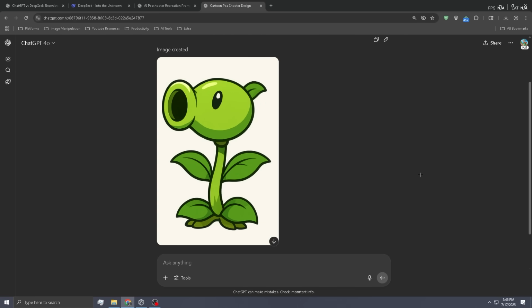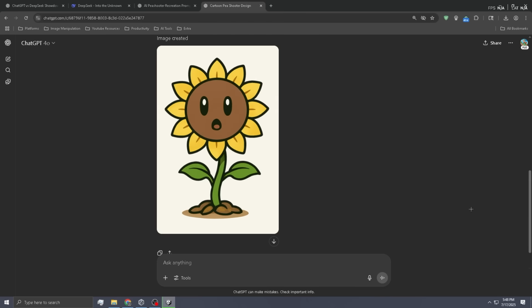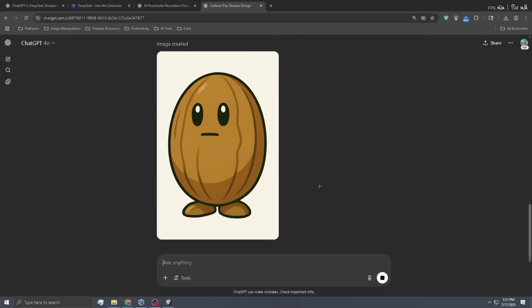Bro, this might be a little bit too accurate to a pea shooter. All right, now let's do the sunflower. Okay, I guess this works. All right, now let's do the walnut. Ooh, I like what it did with this one.